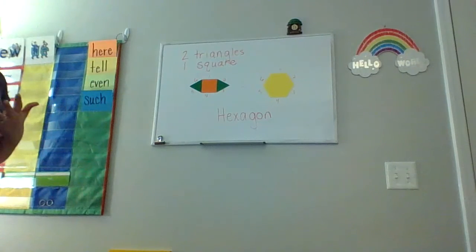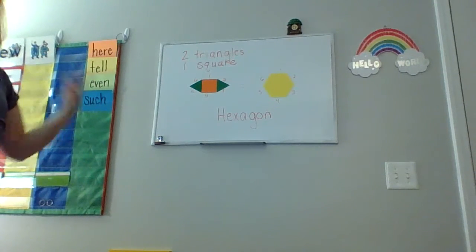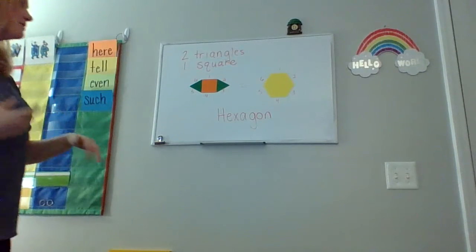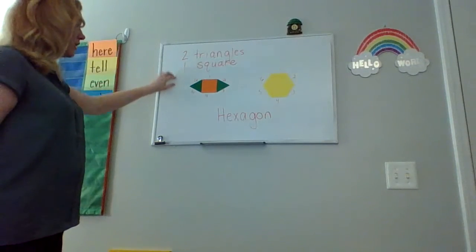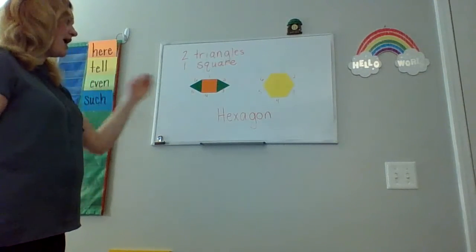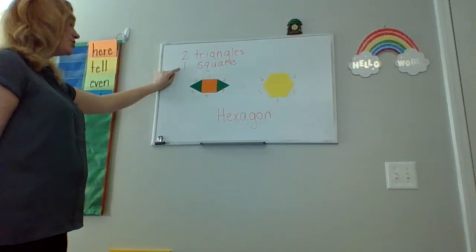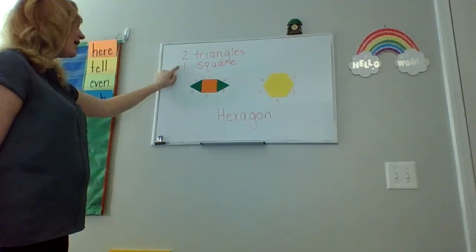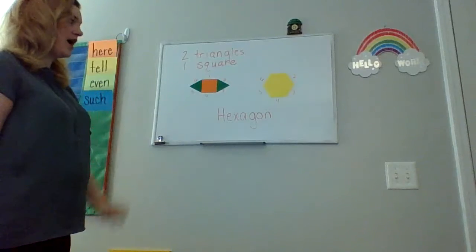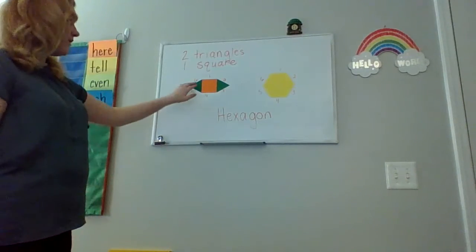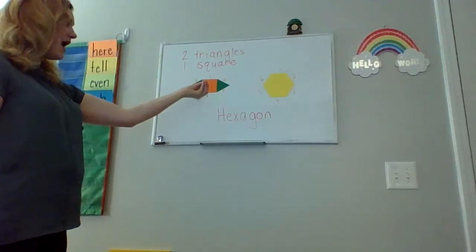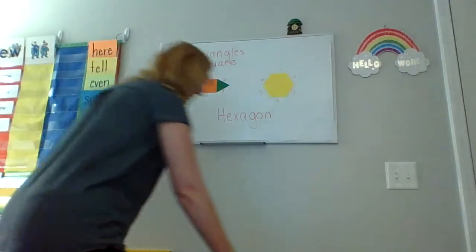Now for your seesaw activity, you're just going to have to review describing shapes. Tomorrow we'll get into composing shapes. But for example, I have a hexagon here. If I wanted to make a hexagon with two triangles and one square, I would have to put the triangles on either side of the square, as you see there. So you have a triangle here, and a square, and by combining them, your shape now would be like this.